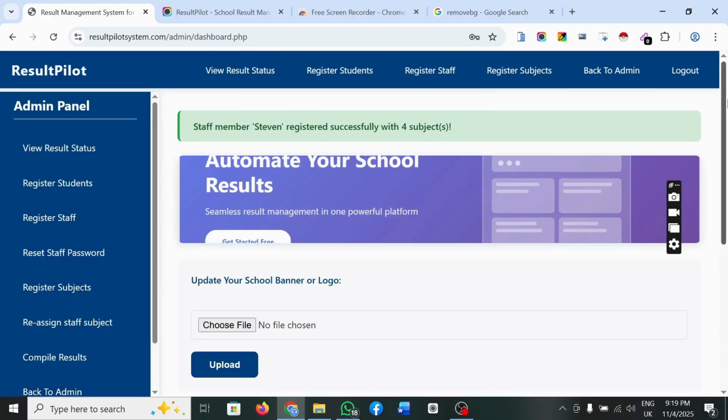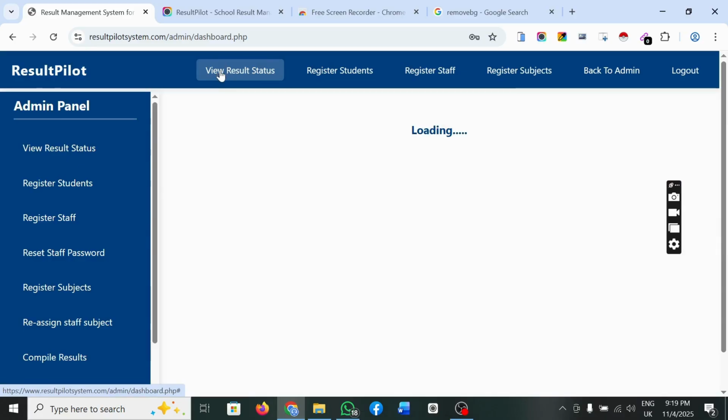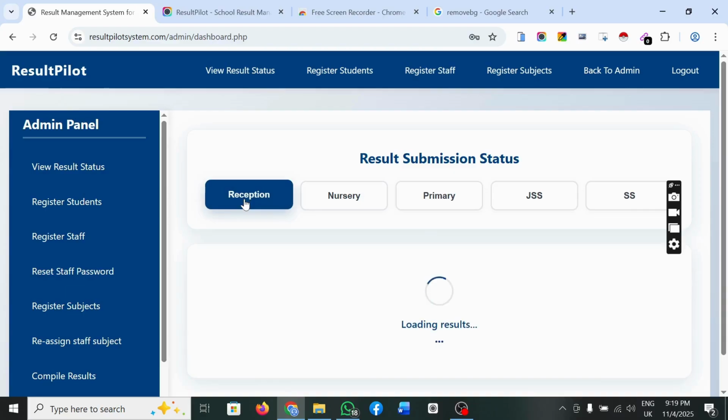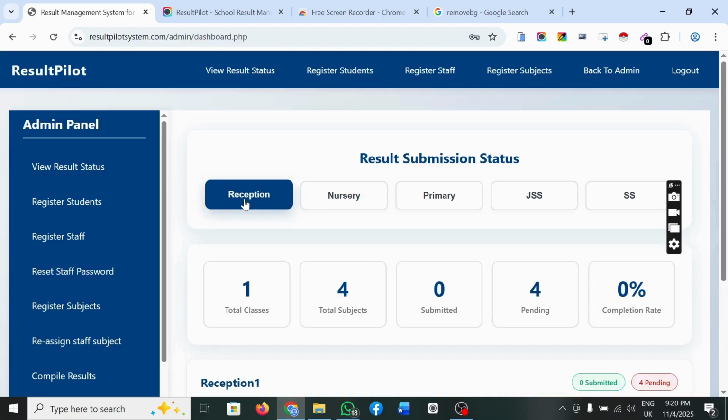Now that is that. So the next thing on the admin side, you can view the result status of all your teachers to know who has not submitted and who has submitted. So to do that, you click on view result status. So when you click on that, you select the grade that you want to view the result status. Let's take, for instance, we just assigned to staff Steven.